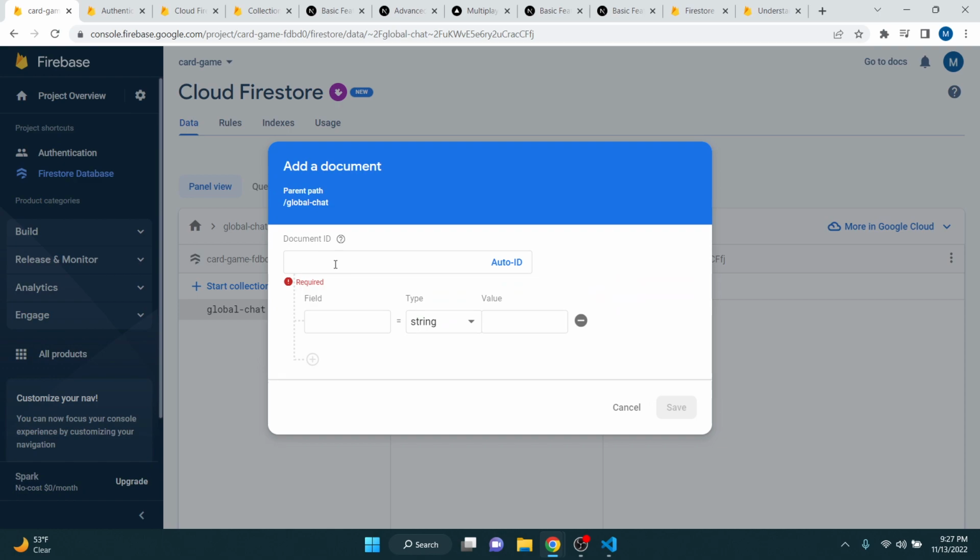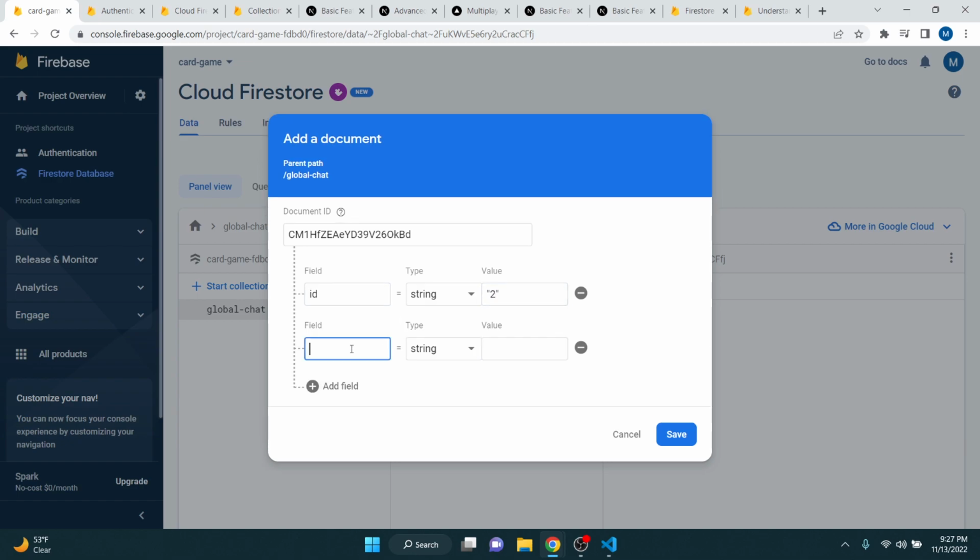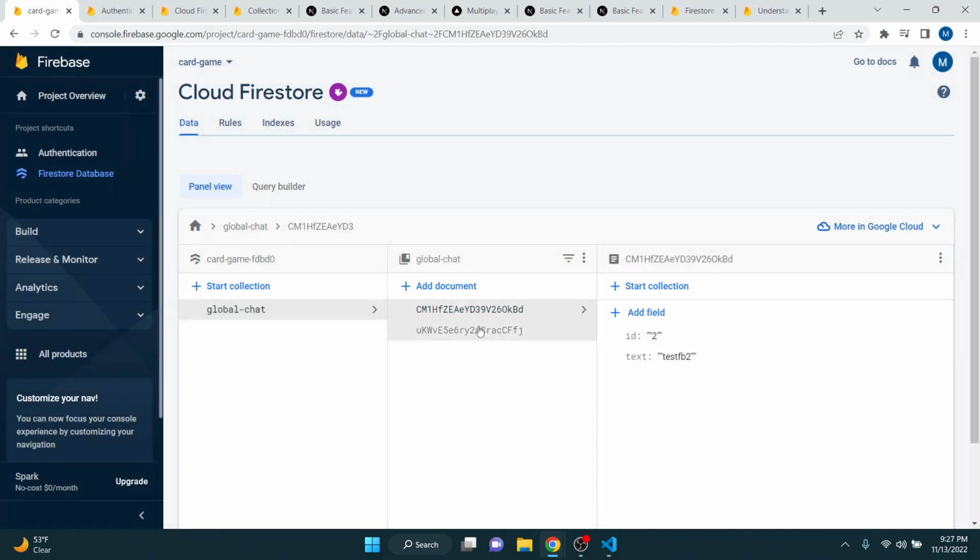And then we're going to add another document. Text test fp2. So 2 messages. Okay.